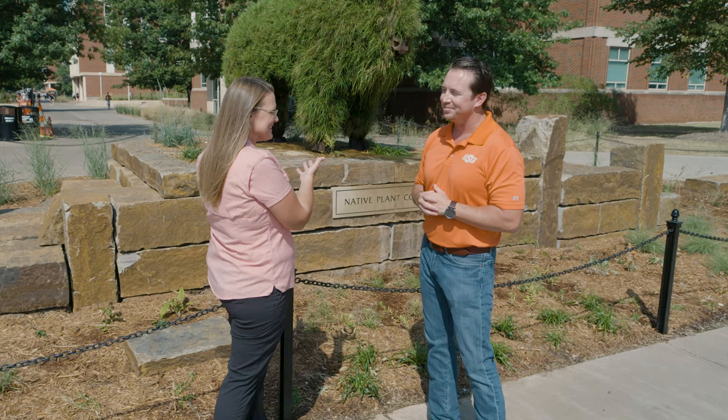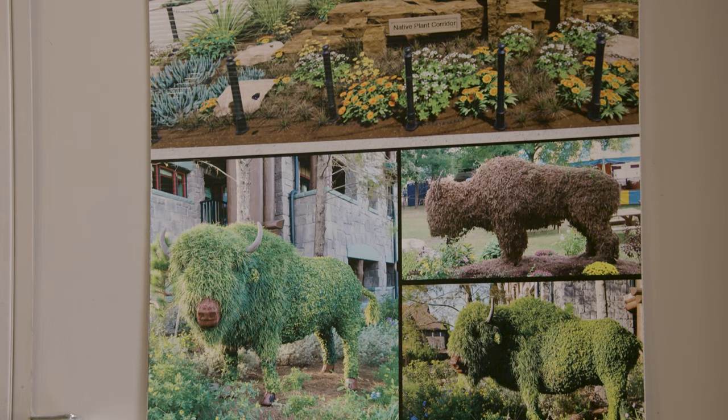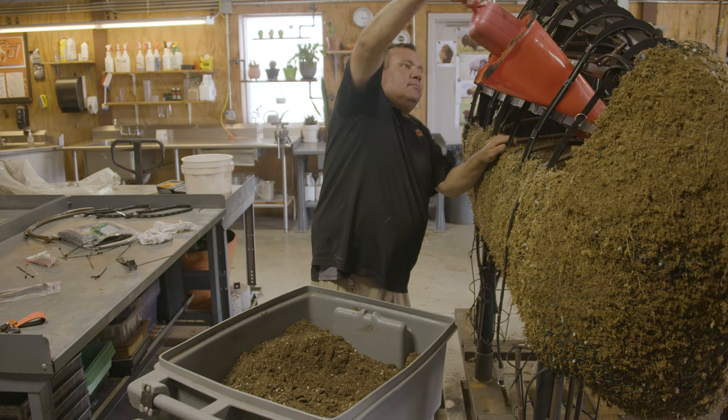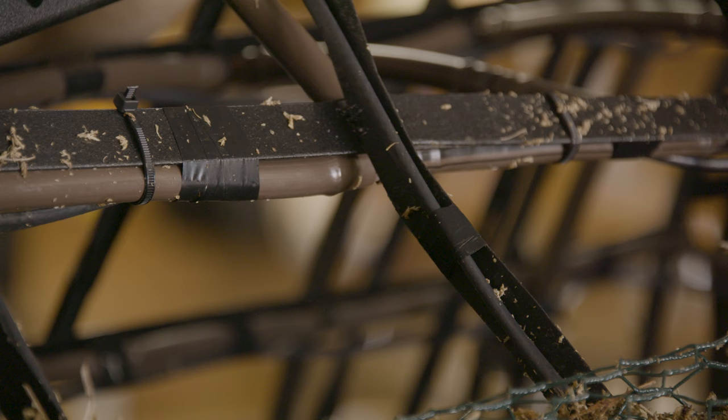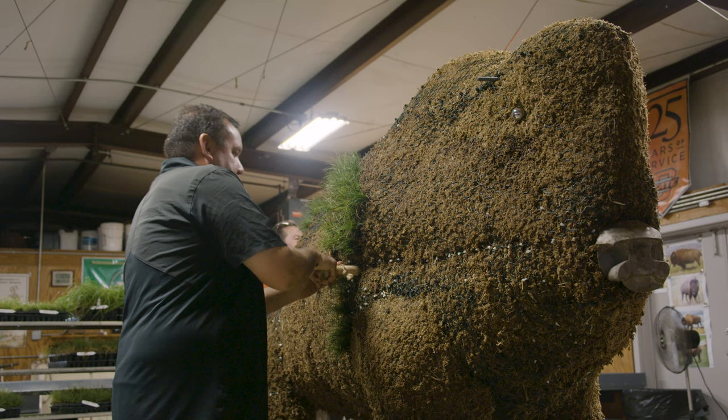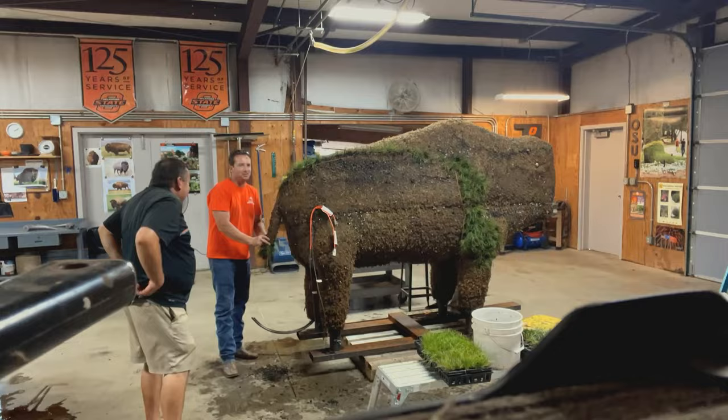So how do you maintain the plants in this? Can you talk about some of the infrastructure? It starts with our very talented greenhouse team and our design shop — the partnership in development of a topiary. We use in-house construction. Bio-Ag Systems did all the welding of the frame. We have an internal irrigation system that we designed and installed. We have heat tape inside this that's going to keep the soil temperatures up in our brutal Oklahoma weather. Plants can die in the ground and this is up in the ambient air, exposed — and it's going to be okay. All of that thought process is in-house in Landscape Services, in partnership with other team members of OSU. It's an OSU project.